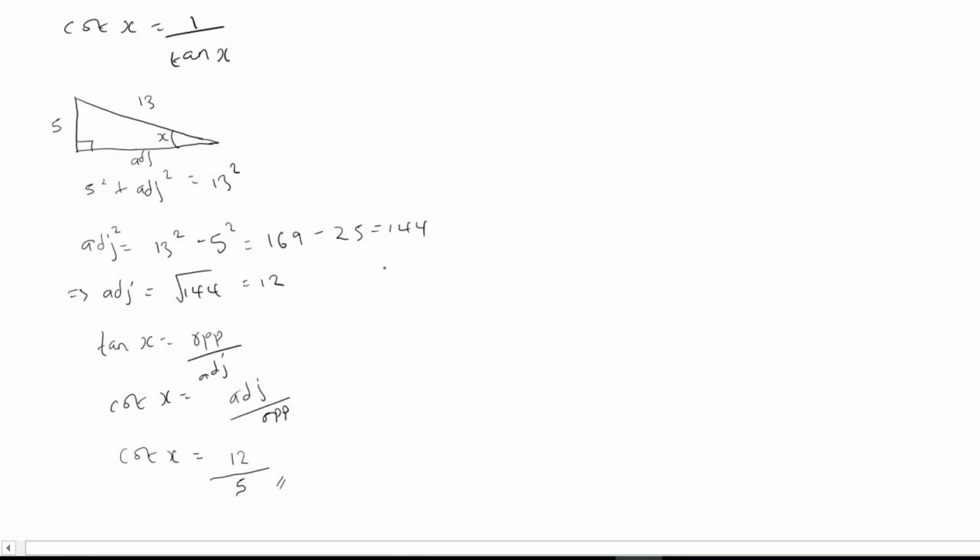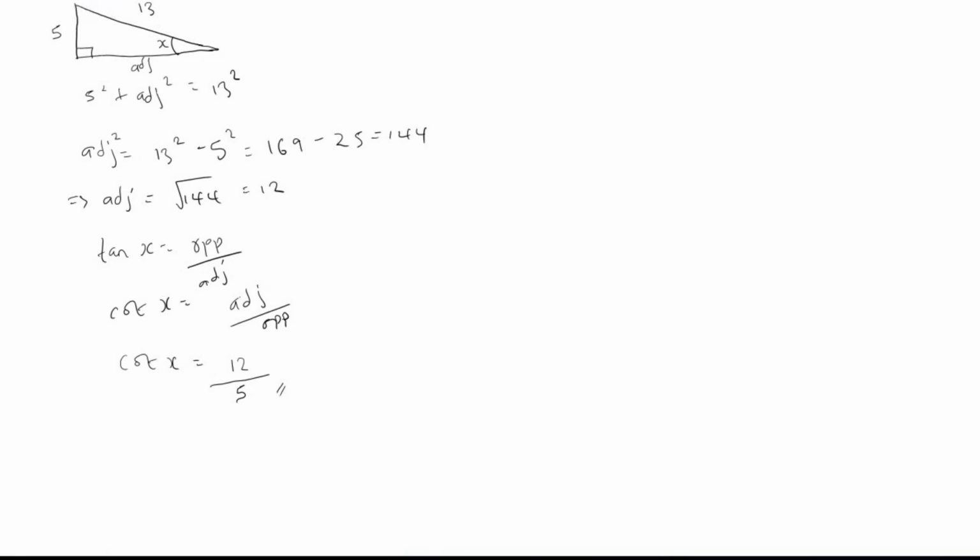Now if you don't want to follow this method, instead of drawing this triangle, you can find the value of x. You can take the sine inverse and you get the value of x, and when you have the value of x you can just find them. But actually this is the more practical way to do it, especially if you are required to leave your answer in fraction.